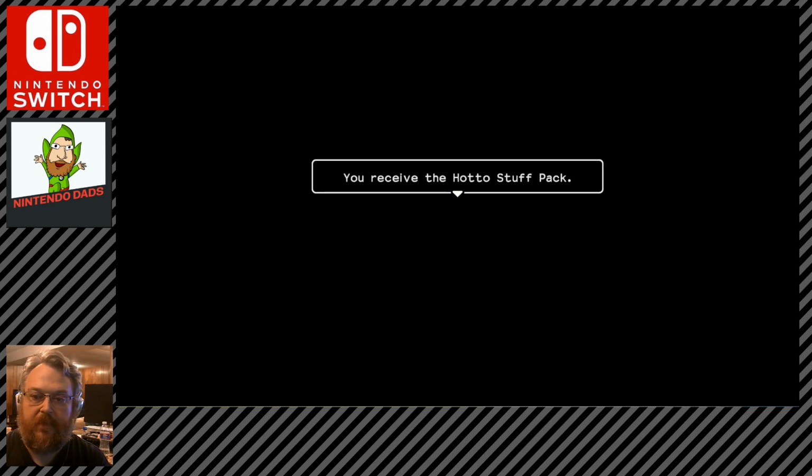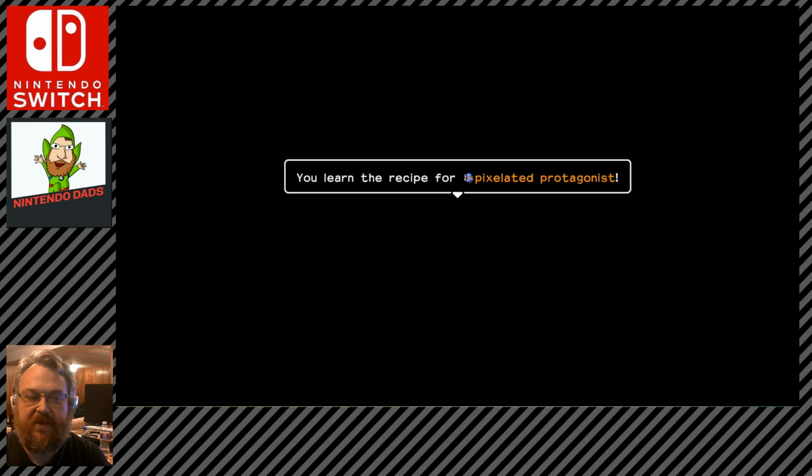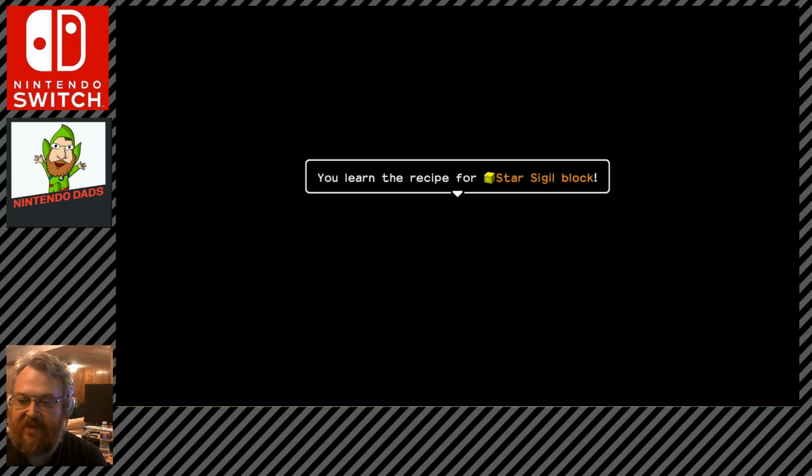Well, now it gives me a loading bar, so I know how long I'm waiting. It didn't do that the first time. You received the Hotto Stuff Pack. You received recipe for stackable slime. So I think this is also part of the pre-purchase bonus in the European region. Pixelated protagonist, pixelated prince, pixelated princess. So, lots of recipes.